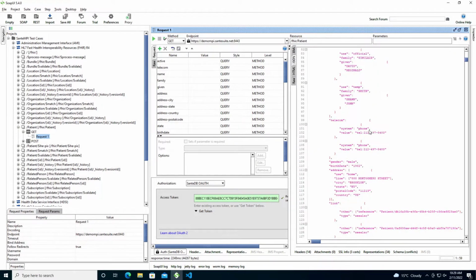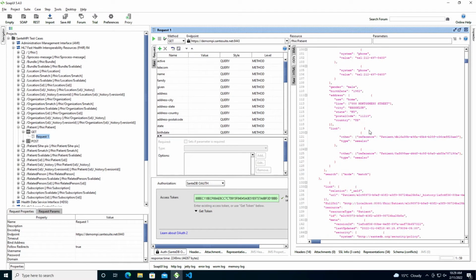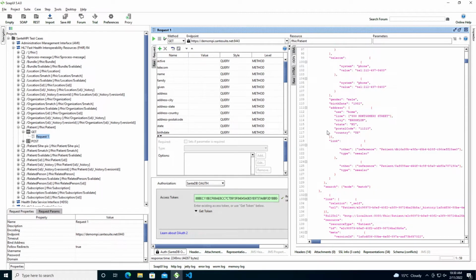The other thing that we've done is we've actually supported now the linking to and from master records. So, for example, you can see here in my link, I've now got a link for the patient that's being represented, but you can see I have these see also links. And the see also links tell me that this particular record has two local records that I can consult with if I want to see what the source records for this particular record look like.